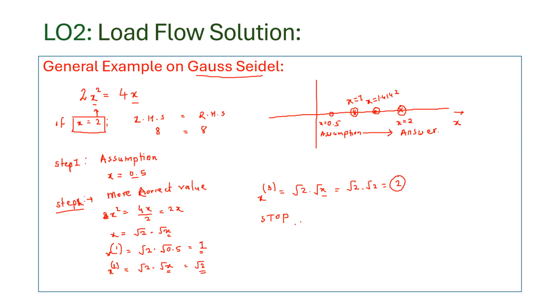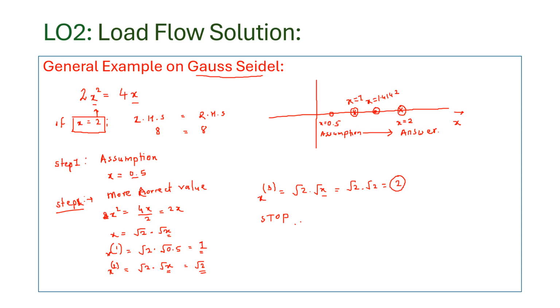So in all the numerical techniques, this is the philosophy that is adopted. First we make an assumption, and based on the assumption we calculate the more correct value. Then a check is made based on the convergence criteria, whether the solution we have obtained is the final value or the correct value. If it is not, then we go for repeated calculation. So these calculations or iterations continue till we get the final value.